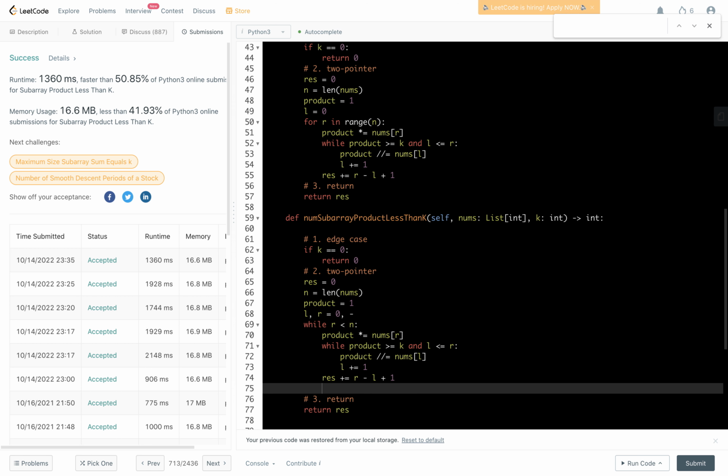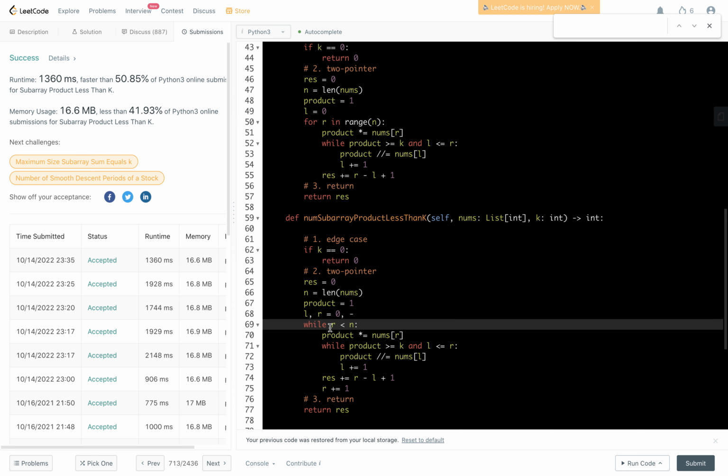After this result update, I'm going to write r plus 1. The reason is I have found the possible contributions of subarrays ending at index r, so I'm going towards the next index.